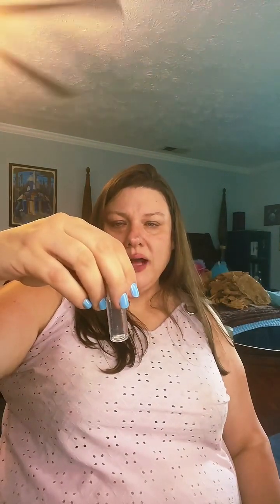Cream. Haru Haru Wonder Black Rice Hyaluronic Toner. I got a big full size. I did like that for the little bit that it was. I knew I had another sunscreen. The Kiehl's Better Screen UV Serum. I do like this. However, I did get it in my eye and then I couldn't get it out of my eye and that annoyed me. But I used up that at the beach.